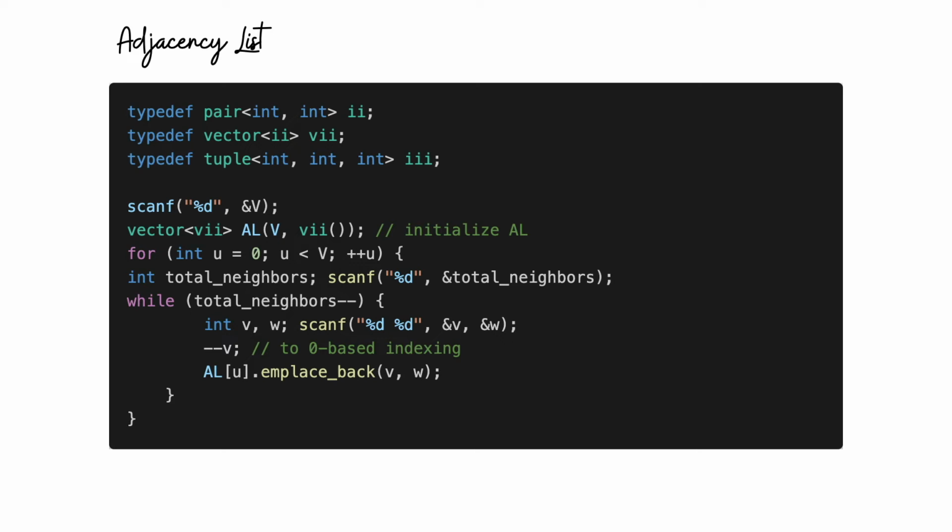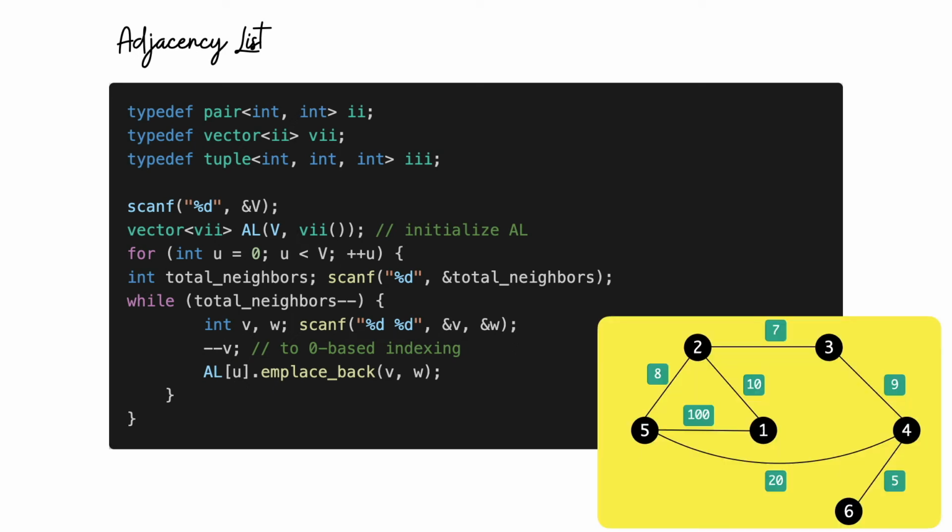So instead of just having a list of lists of integers, we are going to have a list of pairs of integers. So hopefully that makes sense. Every pair is going to represent a vertex and the weight of the edge between that vertex and the vertex represented by the list that this pair is on. So once again, let's go back to the graph that we had earlier, and this is going to be represented by this kind of input.